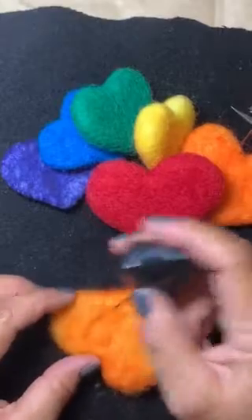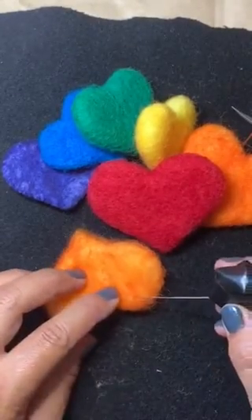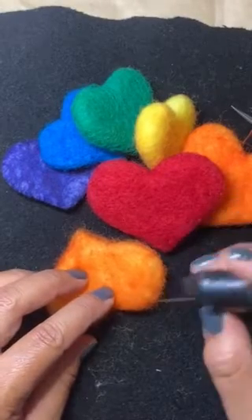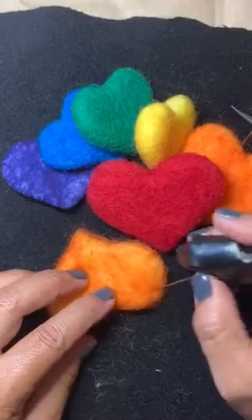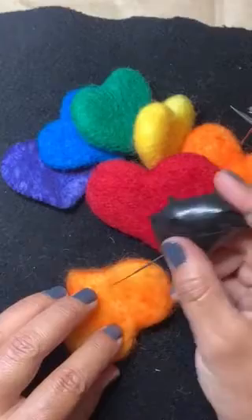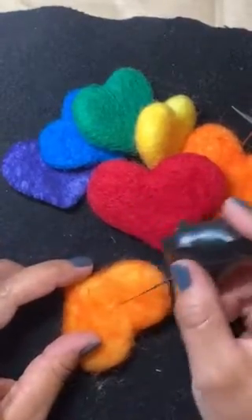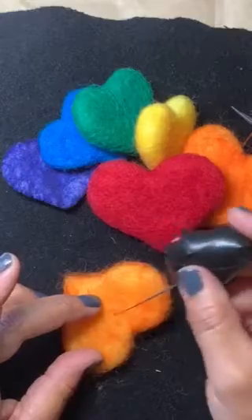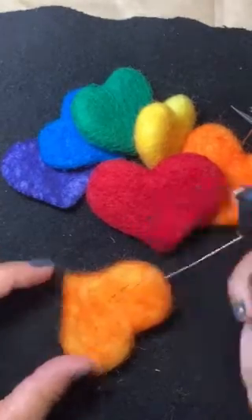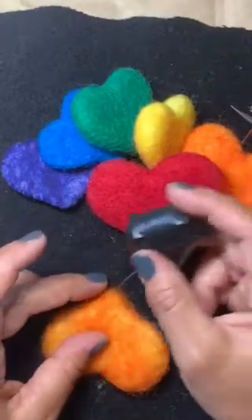You can see there are a few little poke marks. What you can do if you don't like that is take your needle, kind of pull the wool up a little bit, and then felt it down again. You can also angle your needle a little bit to reduce that effect — like that — just go in on a slight angle. Watch your fingers.